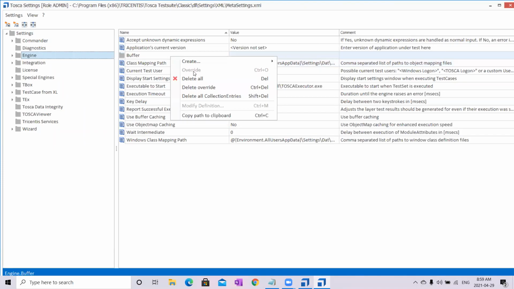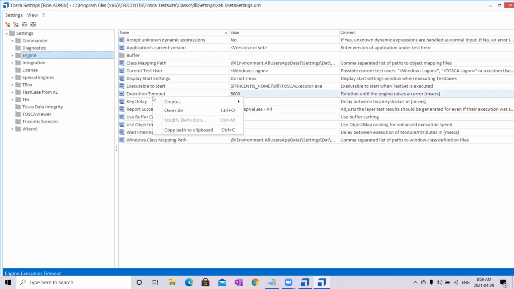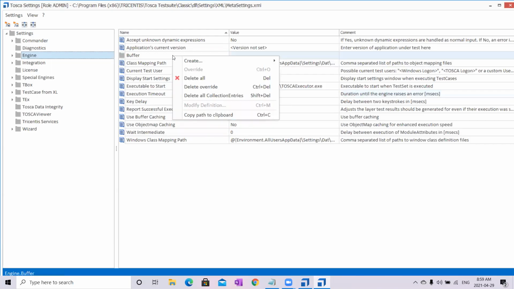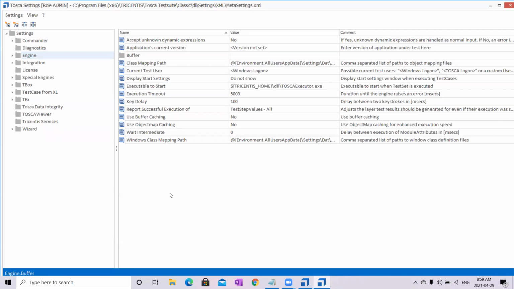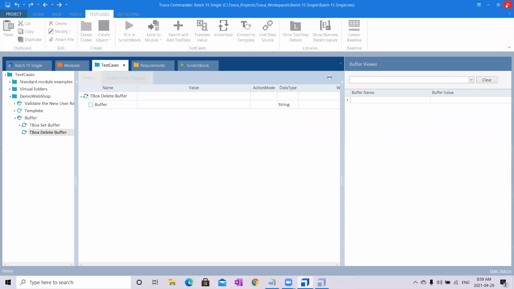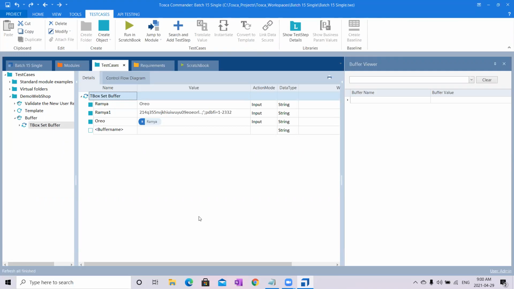So when you say delete all and delete overrides, this is something which is totally different. These options come up when you have override options, so then you can change those. That is the reason they come up here. But in order to work with buffers, you should choose the shift delete, that is the permanent delete of the buffers. Even now we deleted all our buffers here. And if I press Ctrl Z, I cannot undo that. See, I'm pressing Ctrl Z. See, nothing is coming. This test case is coming up.